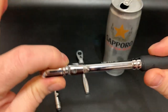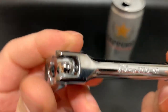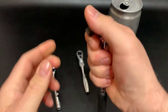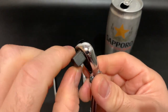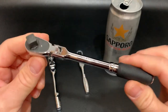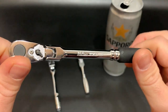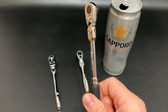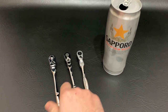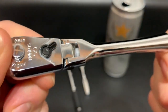My favorite is definitely the Koken. This baldy tent right here is nice and smooth and works well in the hand when you're getting into tight areas, but by far the looseness of the 3/8 head on this is the winner. There will be a new design coming this year — can't wait to see it. It'll be a 74-tooth or 72-tooth, I believe, and this is the old 36-tooth.